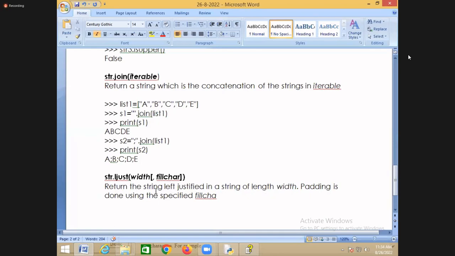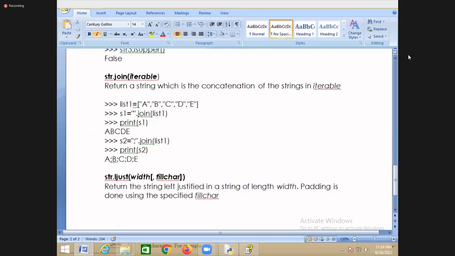All these are useful for generating reports. Now return the string left justified in a string of length width. Padding is done using the specified fill character.